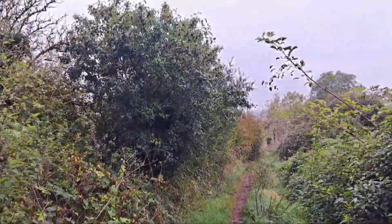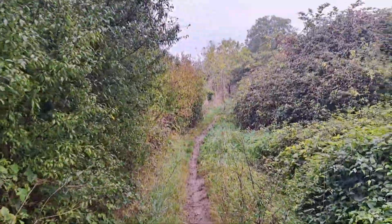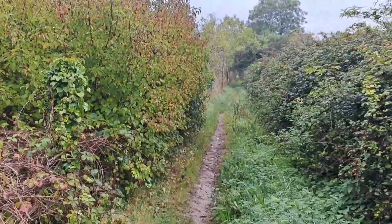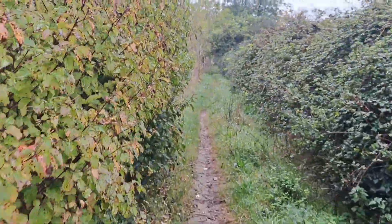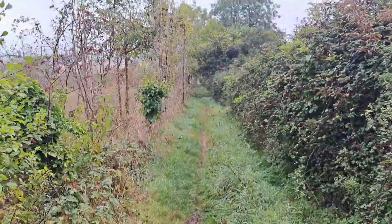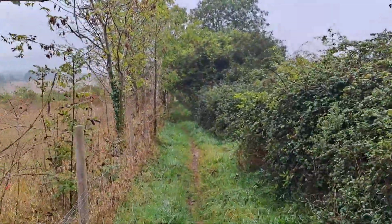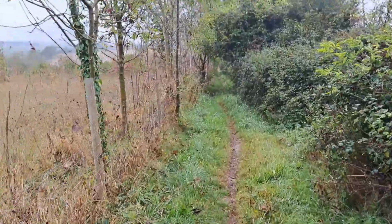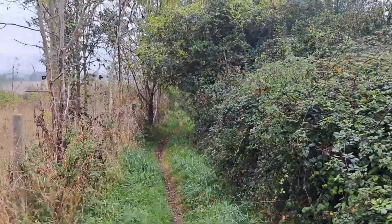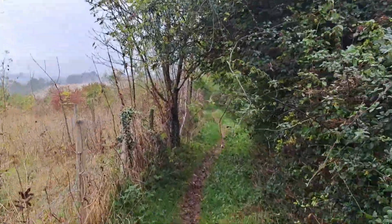Alright, so this is the Shaftesbury Drovers Road, which I walked a couple of years ago. Ooh, almost tripped. What I'm going to do is follow the Shaftesbury Drovers Road to Salisbury Racecourse, and then take a track from there to Stratford Tony. On the map, that track's marked as an old Roman road, and then from Stratford Tony I'm going to follow another track that would lead me on to the Oxgrove Road.